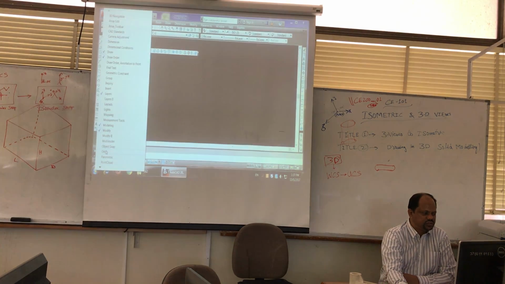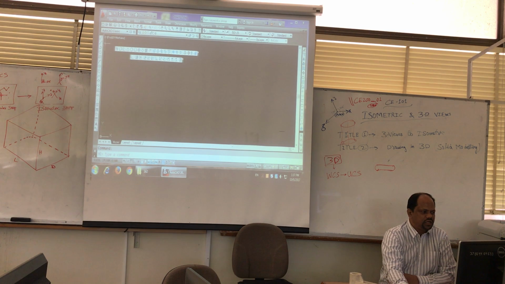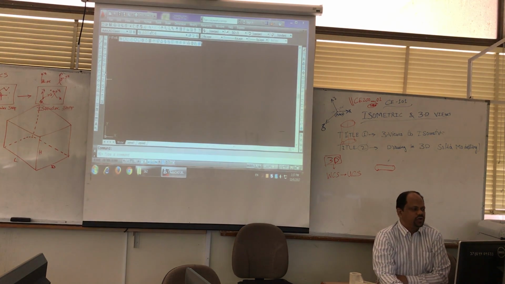Then you go here, right click and select, not mapping, modeling. Modeling and select UCS. UCS will be down, because of the alphabetical order, ABCD. Where is it? Here, UCS. So these are the 2 commands. So UCS, I will put it at the side, and these are the commands that we will be using. Okay, this is 3D. Now let me explain what these commands are.